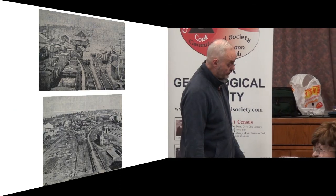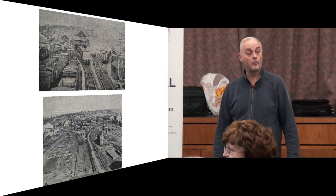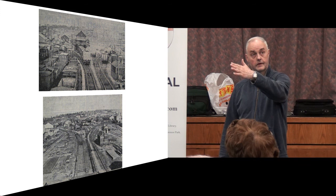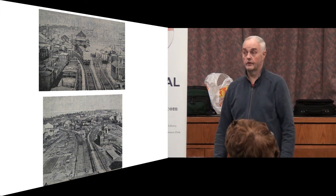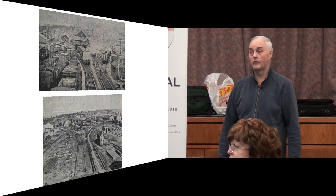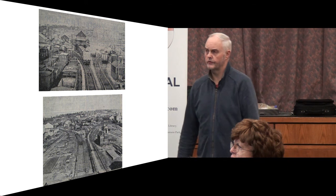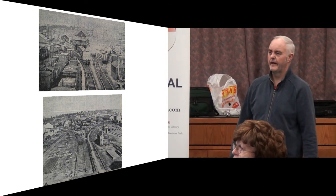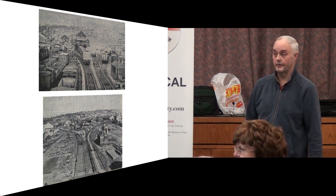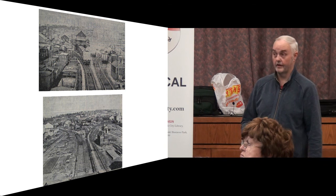These are just going to be two views of what the yard looked like, in behind that railway station. These are taken from the old footbridge that went over along by Highbury Road, going into Rock Savage. The top one shows the station more or less in its heyday, when there were trains and carriages all over the place. The main train in the centre was going out of the big signal cabin, which was demolished, I think, in '67. You see it's fairly bare in the lower image, with few trains to be seen, and the cabin is even demolished at that stage. So it just goes to show that it was a very busy line.